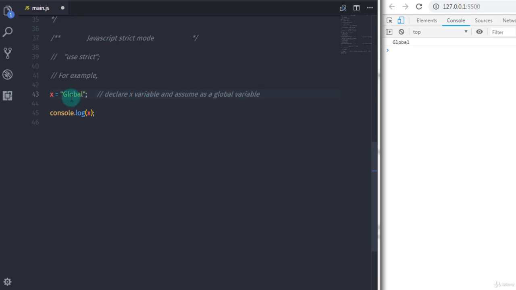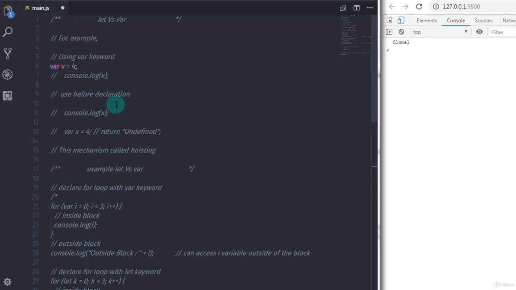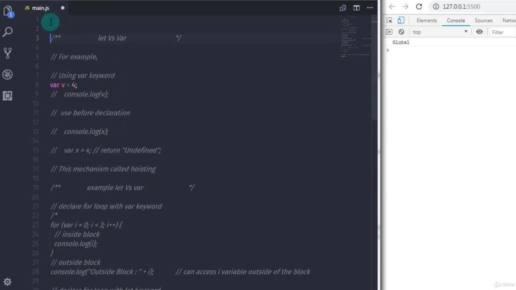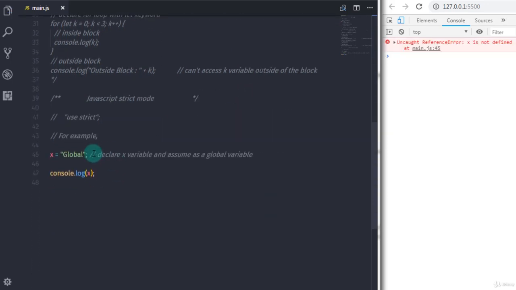Let's add strict mode in this program. So in the double quotes I will specify use strict. Now when you execute this, you will get an error message on the console. x is not defined.